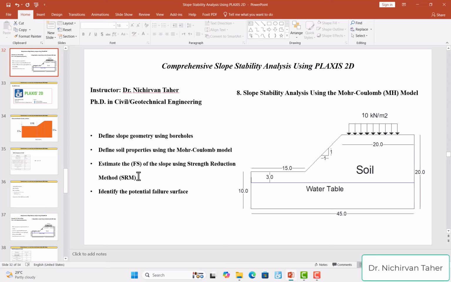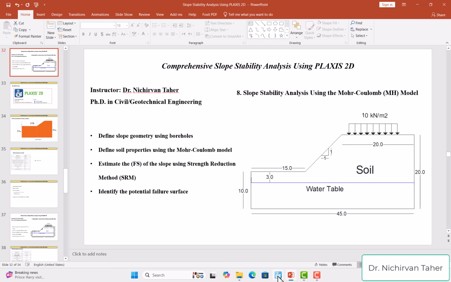Also, we will estimate the factor of safety using Plaxis 2D, which is based on a strength reduction method, which we explained in some previous lecture. Also, we will identify the potential failure surface in Plaxis 2D.